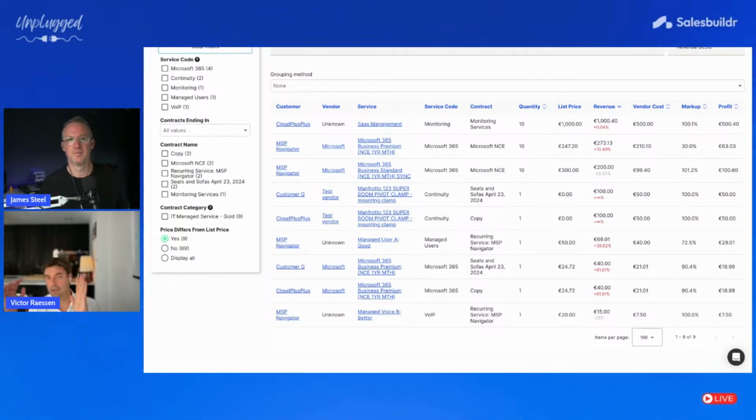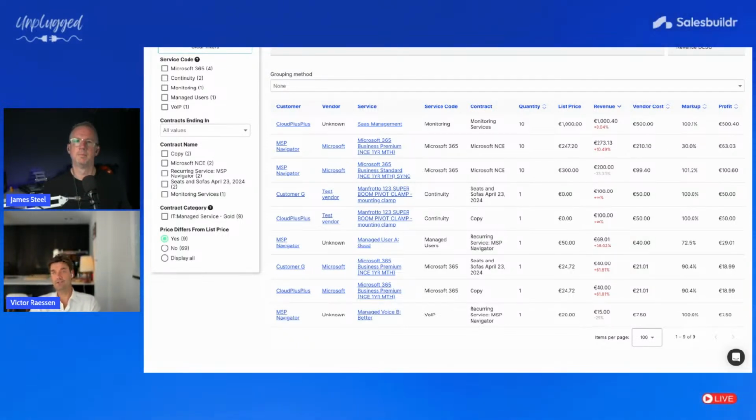Exactly. And look, if you have a lot of services and a lot of vendors that update their prices and quantities on a monthly basis, you don't want to do this manually, right? Then you want to leverage specific tools that are purpose-built, like Cloud Olive, shout out to Cloud Olive, an application link here from the Netherlands.